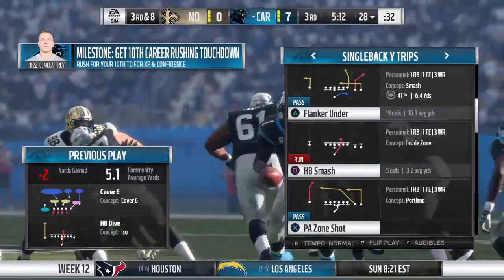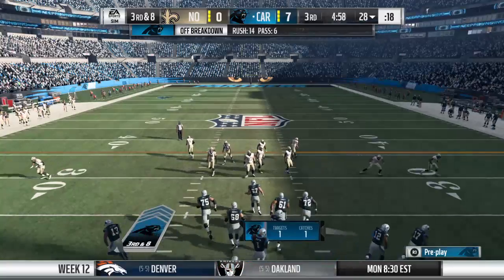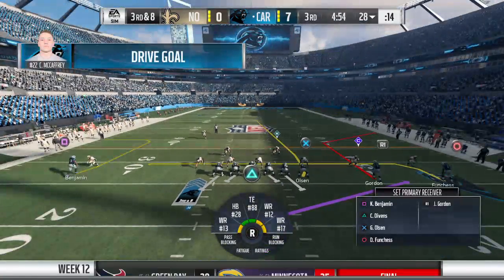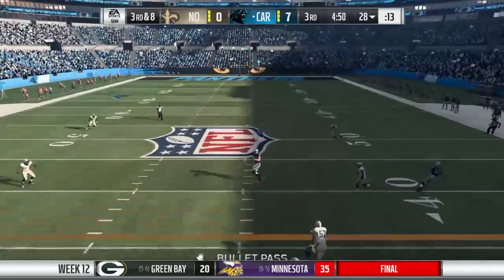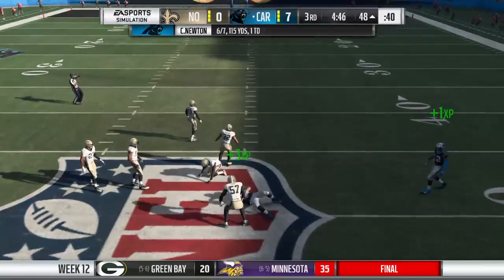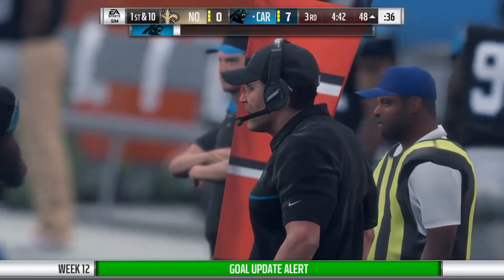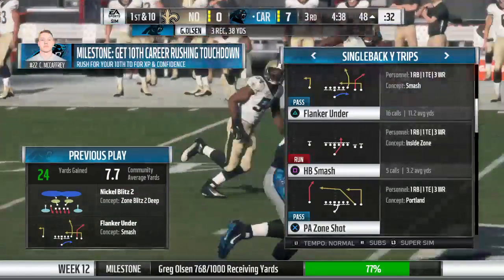Partner, I think the easy thing now would be to just abandon the run and start throwing the football at all costs. But I've been in so many games where it doesn't work running the ball, and then something pops, and now you get something going. I'm not so sure to just abandon your game plan this early in the second half. And he'll be taken down, but not before he gets into enemy territory. The pickup of 24 on the third down conversion.